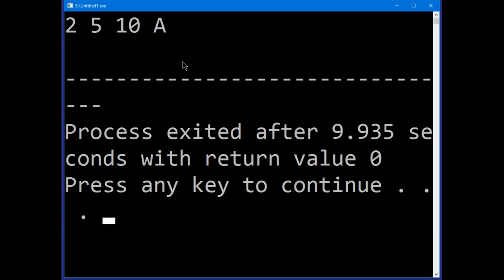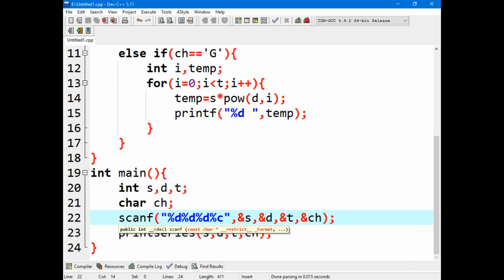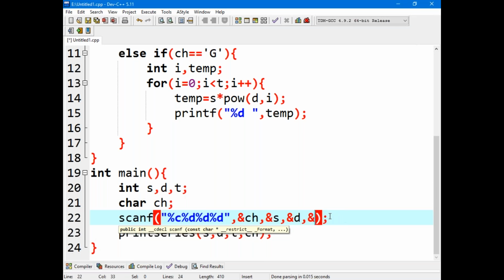Yes, once again we are not getting output. One minute, let me check. Here sometimes we get a problem because of the entering character at the end. Okay, one minute, let me check this.